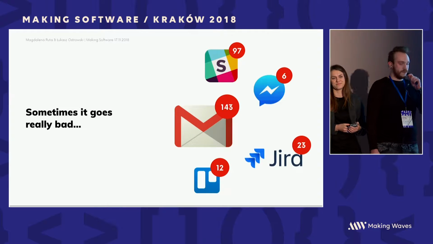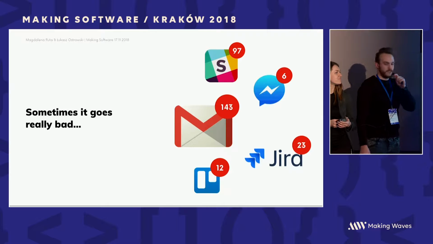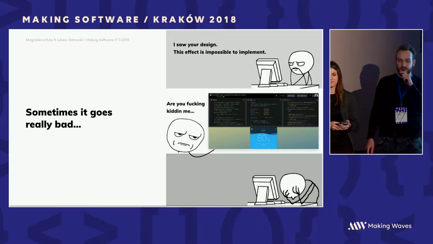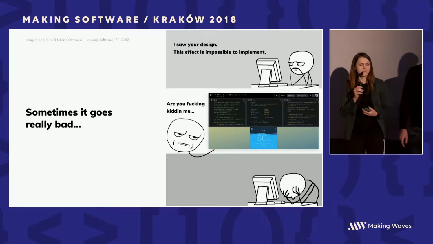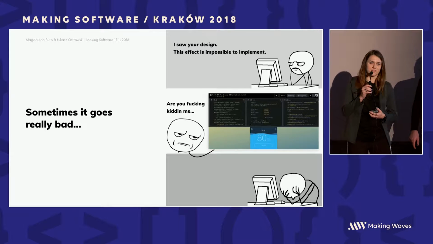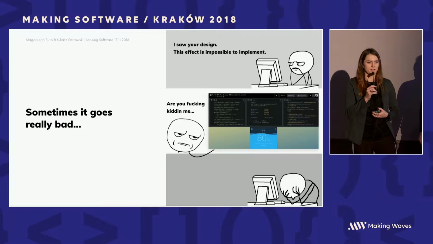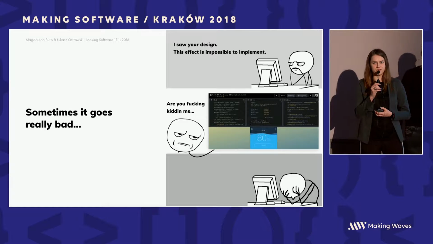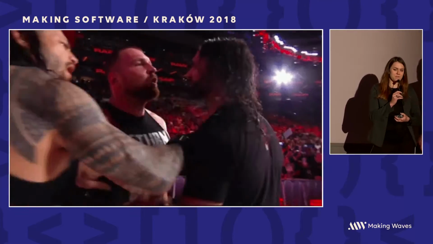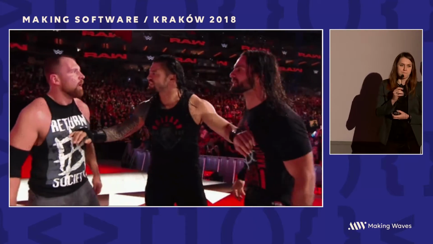And the communication problem: you want to find something and then you see that you don't even know where to start, because it was just written somewhere, you don't know where. And quite often, when a designer goes to the developer and says, hey, let's do this design and this animation, you hear something like, come on, this effect is impossible to implement. And then you go to CodePen and you just send the ready solution, and they're like, oh, okay. So we end up with this kind of problems and this kind of relations.